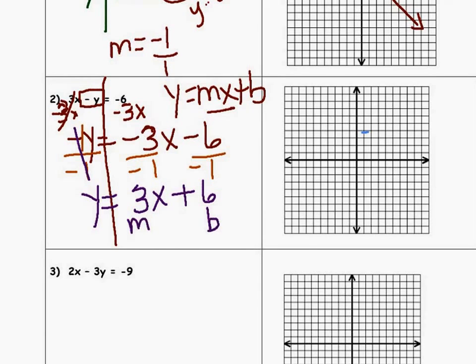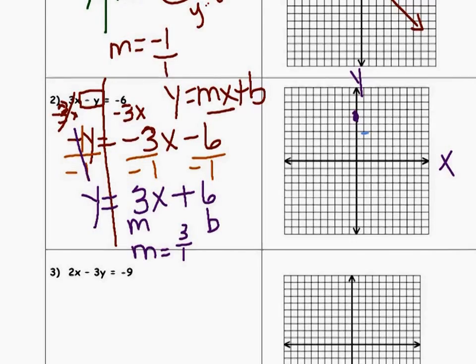To do my graphing, I always begin with the b. So I'm going to go to my axes, and I'm going to look for the y-axis, which is the vertical one, and I'm going to graph positive 6. 3, 4, 5, 6. Right about there. And I'm going to look at my slope, which needs to be written in fraction form so that I have a rise and a run. Since this is a whole number, it's going to be 3 over 1. Since that's positive, I know I'm going to be going up 3 and 1 to the right.